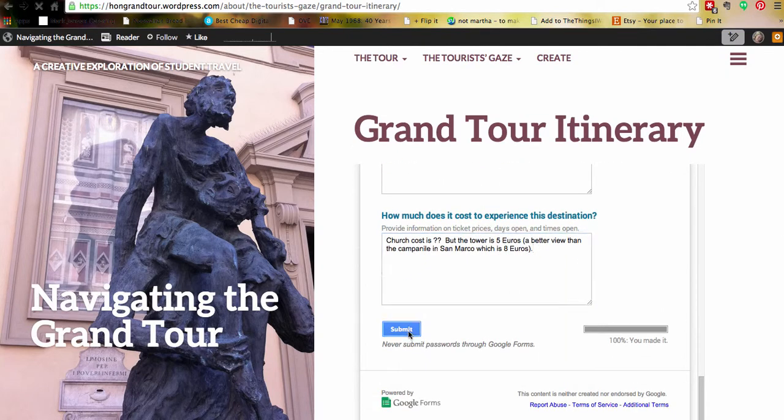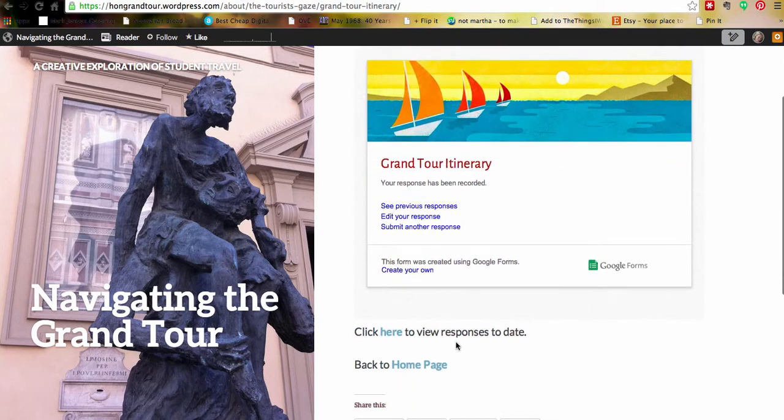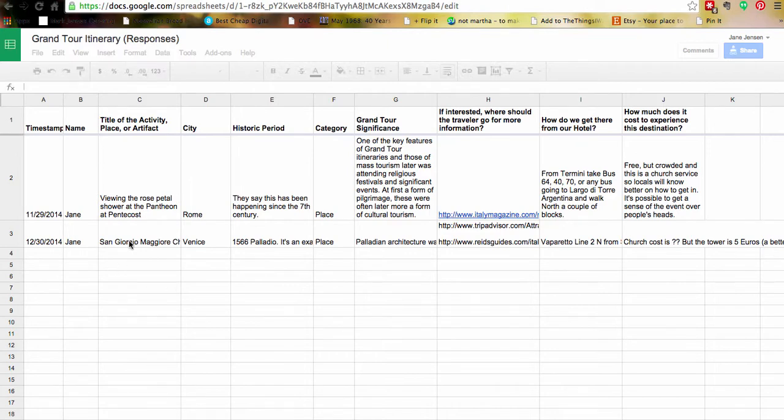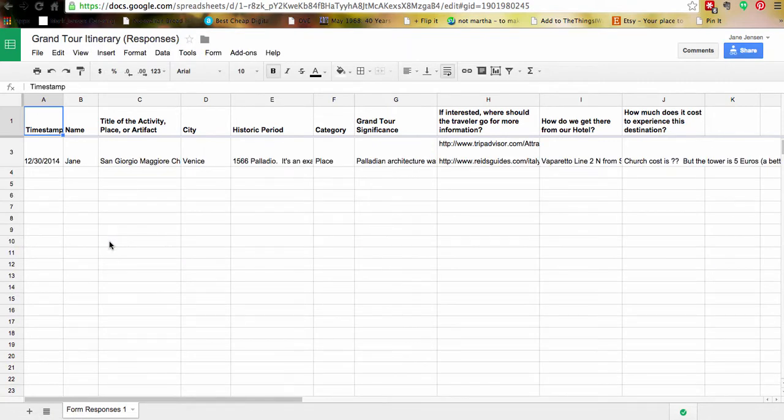And then you just hit submit, and there it is. You can also, perhaps before doing this, click here to view the responses, and it will look like this. You'll see a spreadsheet, and you can see what other people have posted. And so don't post the same thing. That's the only rule, that you can't do the same one that somebody else did. If you find a completely different way of looking at a site than somebody else did, then you can post it a second time, but it should be a different experience that you're trying to capture for us.